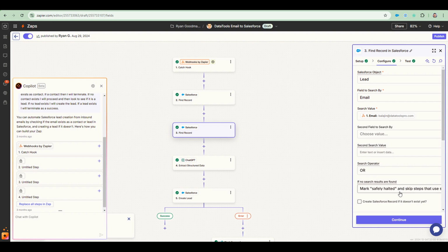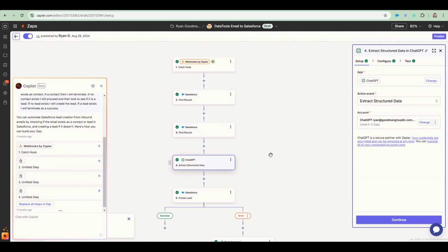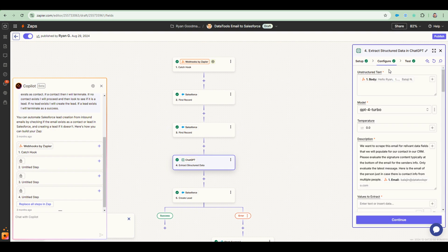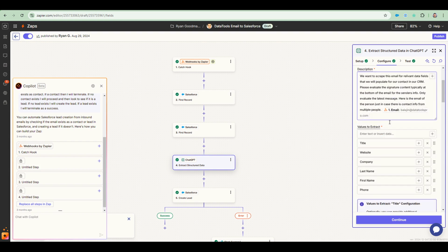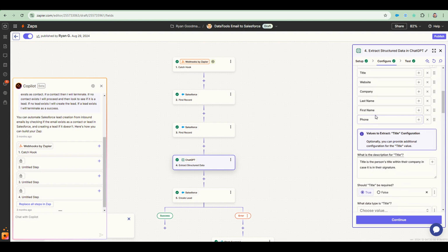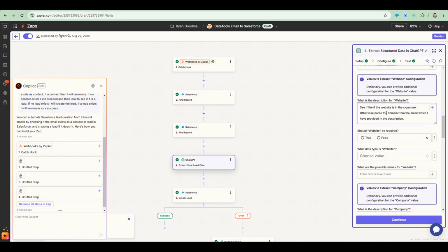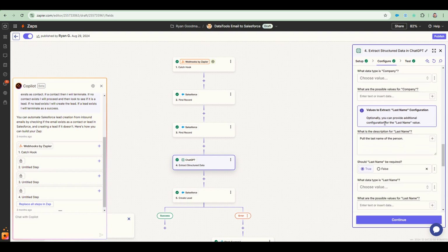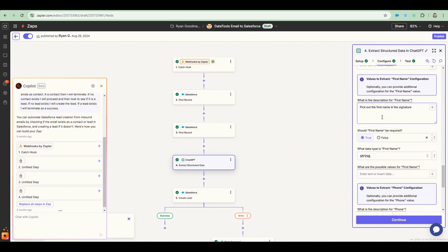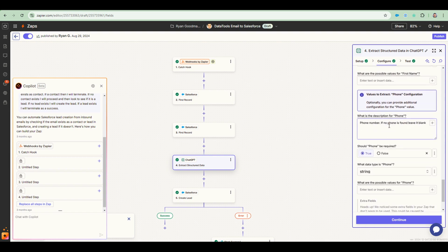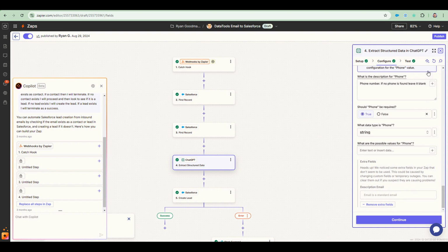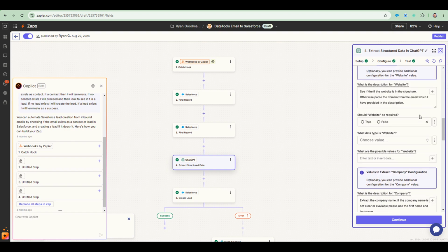They already exist. Now, if they don't exist as a lead or a contact, I now need to create this record. And this is really where both ChatGPT and Zapier are a really lethal combo. I'm giving it a prompt. I'm telling it what fields I want. And then field by field, I'm providing specific instruction of what I want the LLM to do as it evaluates the plain text. And so by doing that, it creates that structure around the LLM to ensure that I've given clear semantics for what information I want out.